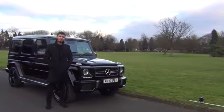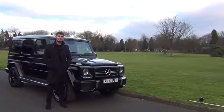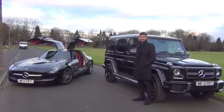Just recently, though, I've taken delivery of another AMG model. I am Team AMG, and I thought the G-Wagon needed a partner, so why not? Here it is, guys, the Mercedes SLS AMG, and that's next.